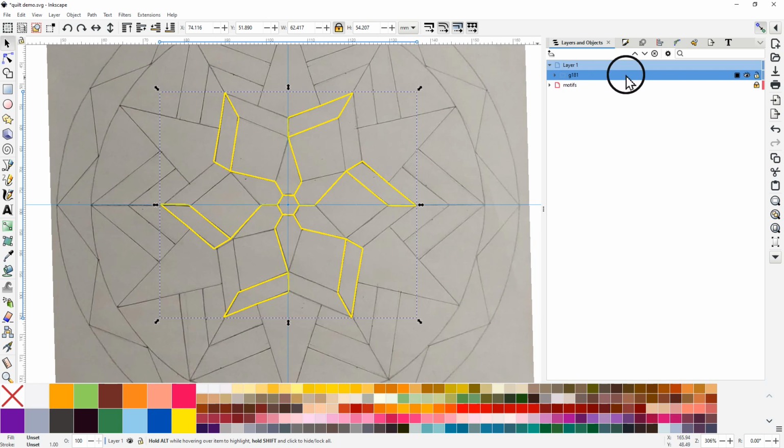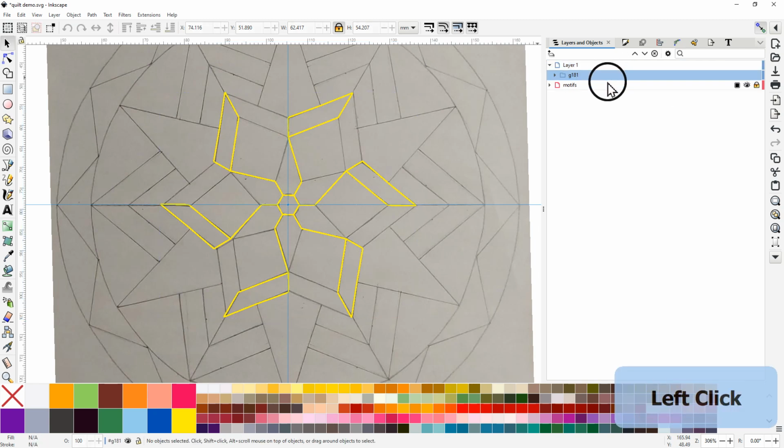But now for continuing creating, I want to enter the group. So I click on it again, and you can see now it is a dim blue.